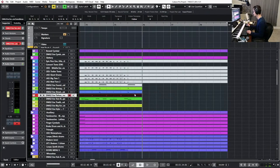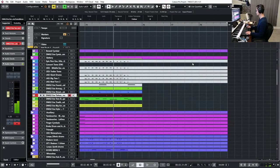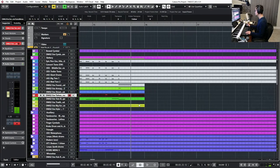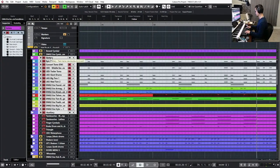There's a taiko rim right there. Let's get rid of that. Although we should probably end a note there as well. So it's right here on this beat. Maybe just a note. All right, so we got the drums hitting together. Now let's press solo just on the battery and the auxiliary.